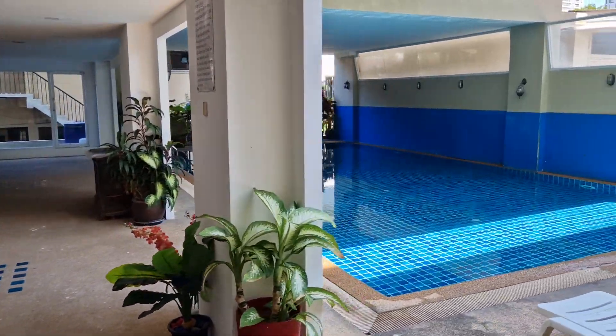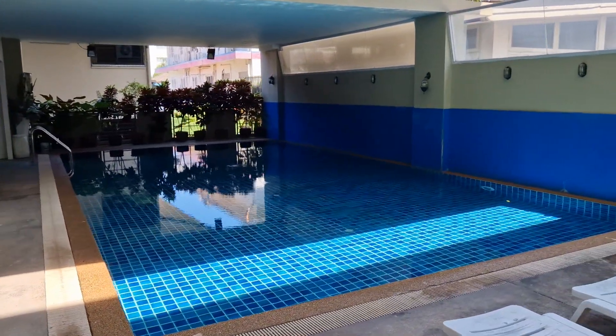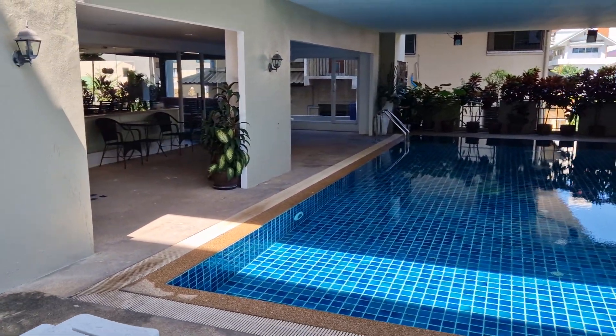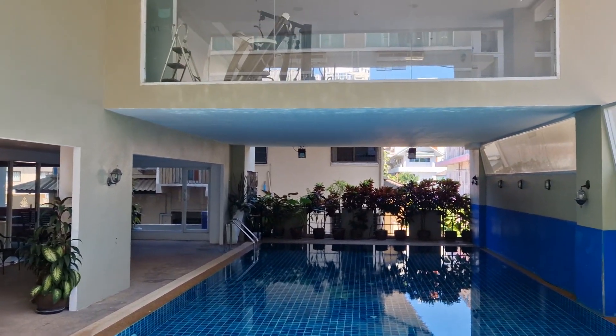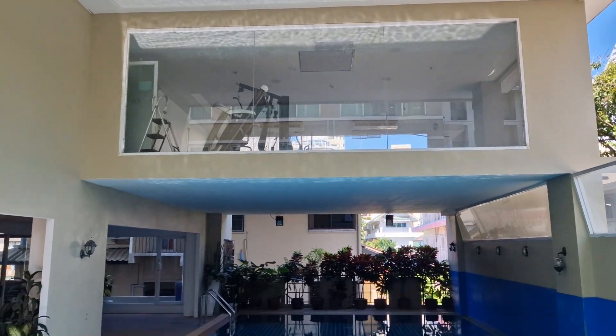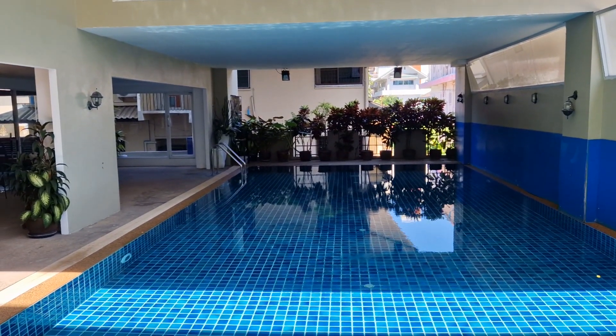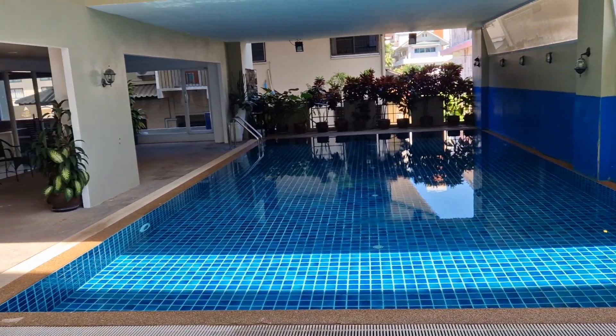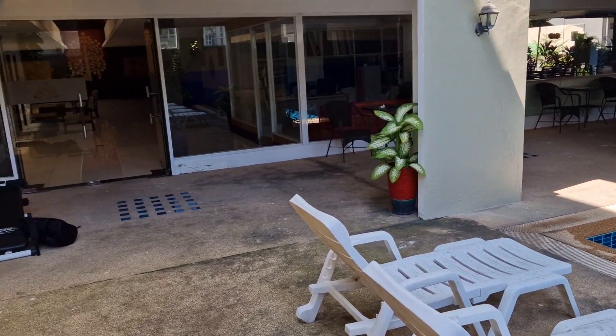As you can see there is a pool here, free of charge to use. I should have dipped my fingers in to check how cold it is — most swimming pools have the sun on them all day in Thailand, but there's a roof partially covering this one so I'd imagine it's quite cold. There's a gym above the swimming pool but I couldn't get into it to view it — I think there's some kind of renovation going on.